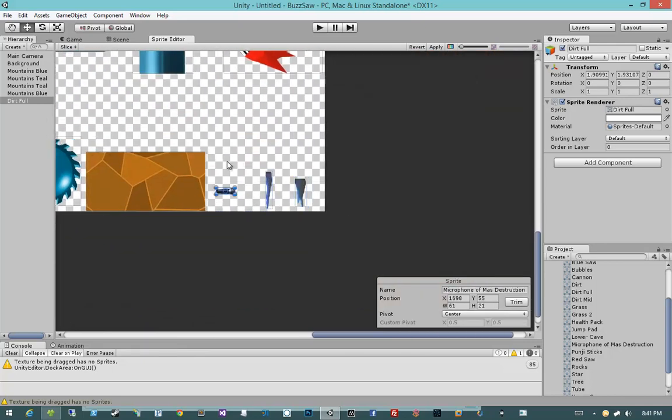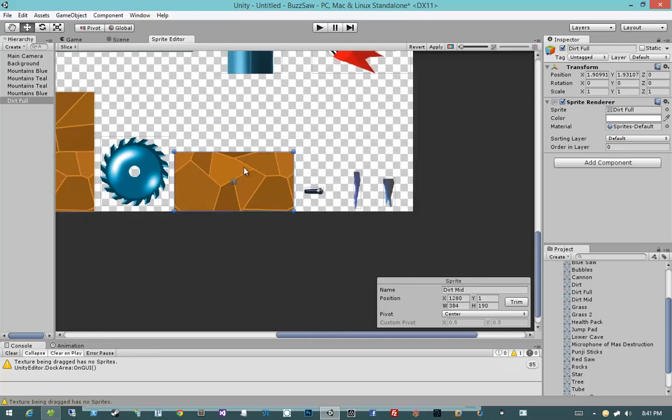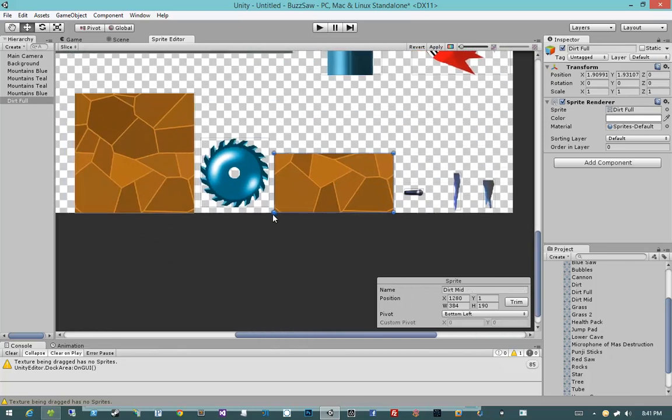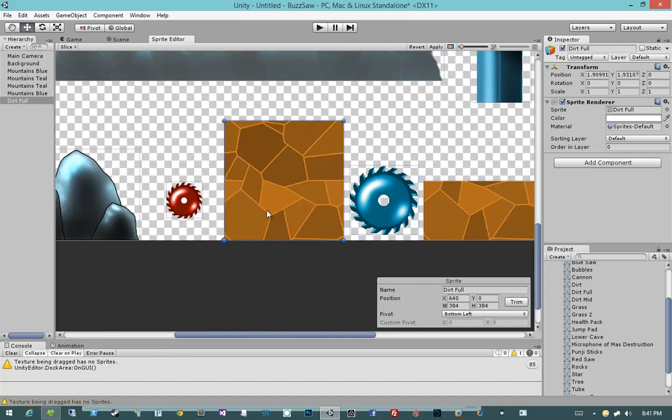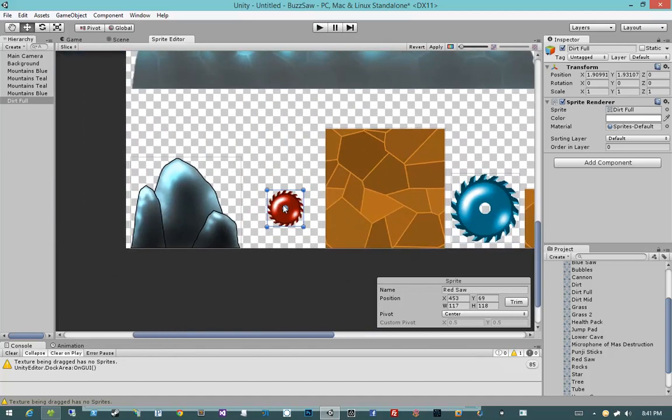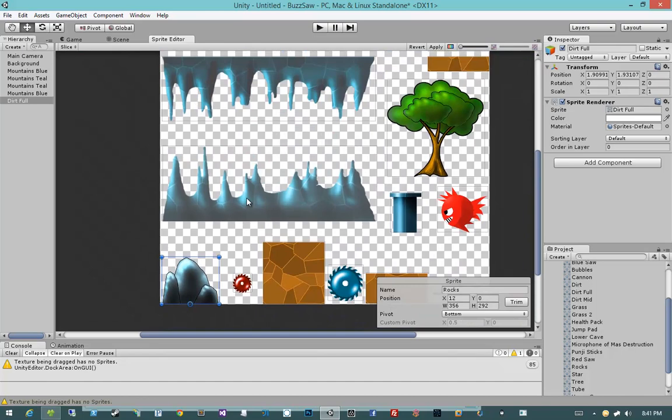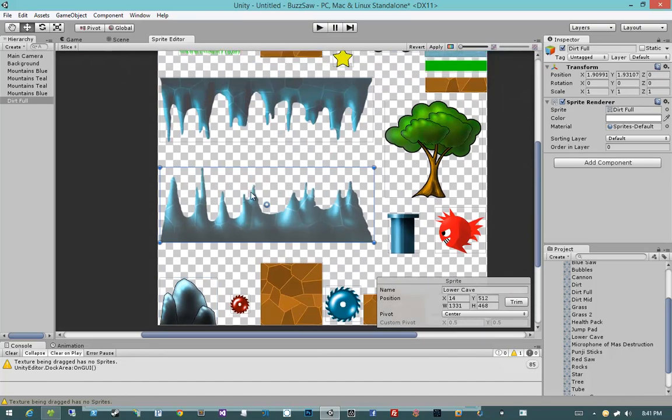Microphone is fine being center. This guy is going to be lower left. Buzzsaw is fine being center. This guy is already set to lower left. That buzzsaw is center. Rocks are going to be, how about lower center? Yeah, lower center. And your two big pieces, if we use those for parallaxing, it wouldn't matter too much, but I would probably lower left those too, just to make it simple.